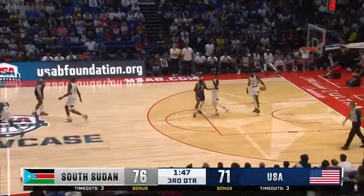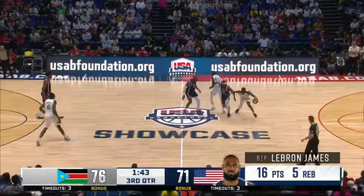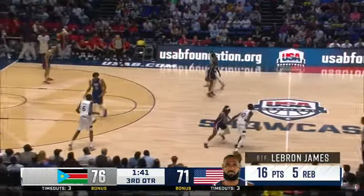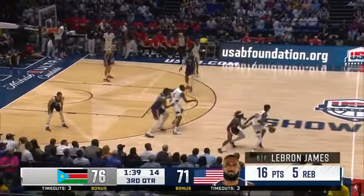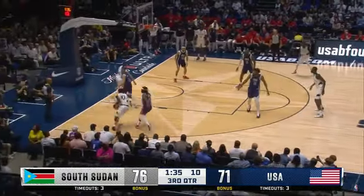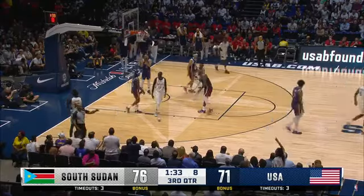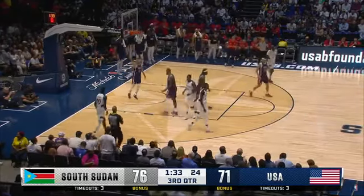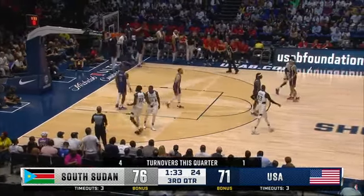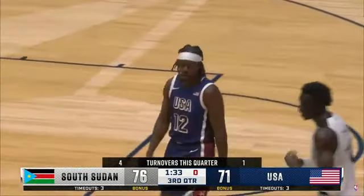5-point game as we approach 106 for the third. A much more spirited effort. Much more so. Holiday against Thor. Oh, he's hassling him here. Thor trying to get free, and he ends up traveling. Excellent defensive work by Drew Holiday. That's his trademark. He's just willing to stick his nose there, compete.